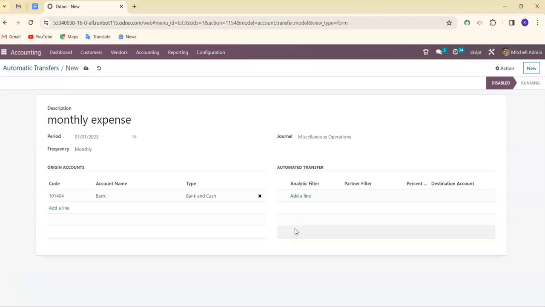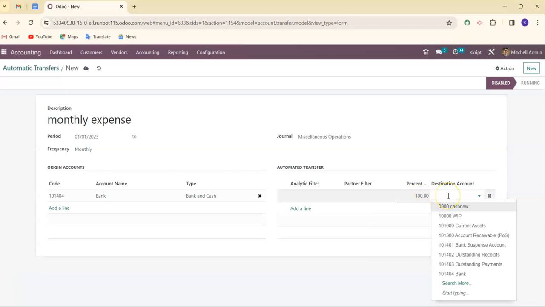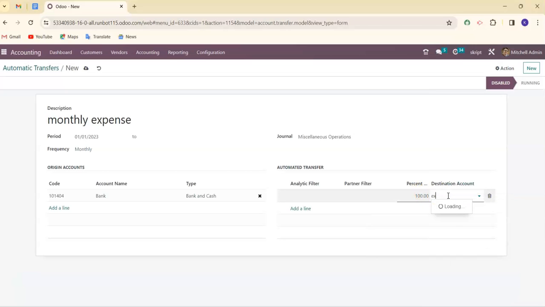We can also mention the percentage of transaction for each line, and select the destination account for the amount to be transferred. Here I'm choosing an expense account and mentioning a percentage of 5%. So basically I want to transfer 5% to the expense account.